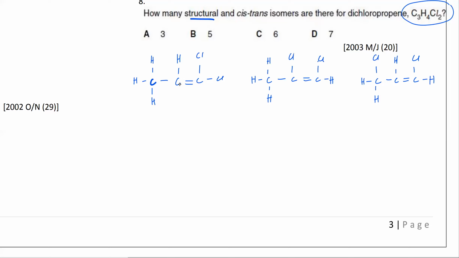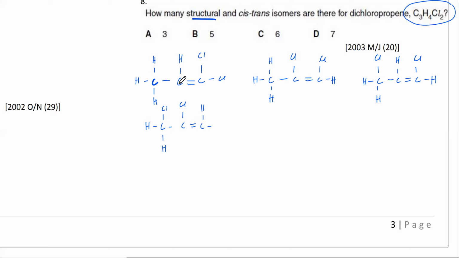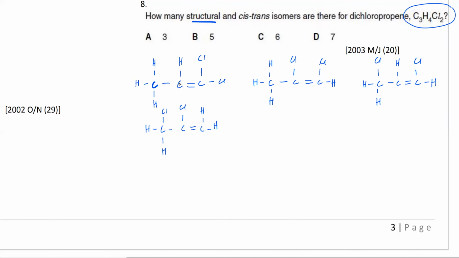Yes, sir. So what else can I do? I can remove the Cl from one end and put them over here on the first 2 carbon atoms. The last thing I can do is put both Cls on the extreme. Can you not change the place of the double bond? I can do that as well. But first, let's focus on the Cls.